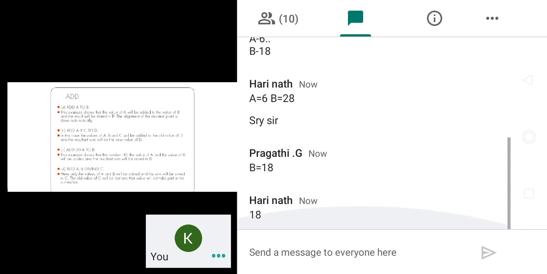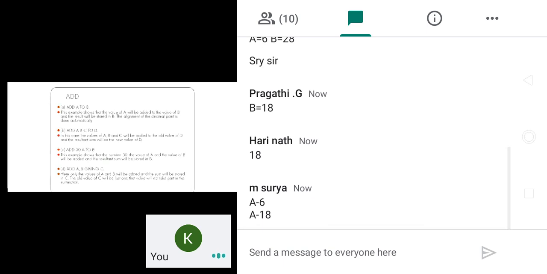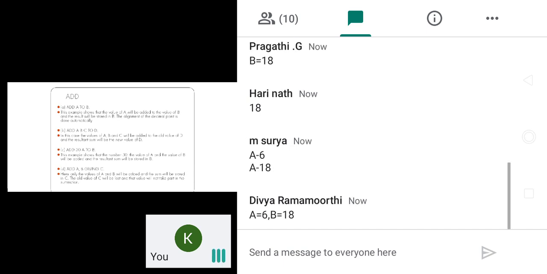Okay, so what about the rest? So I have only three answers over here. Sharin, Harinath and then Pragati and then Surya have answered. I need everyone to answer. I need all the 14 members to answer. Okay, so two of them actually left. So actually we have two absentees. Roll number 2 and 15 is absent. Remaining 12, we have 12 members. Among those 12 members, two members have left to some meeting, and we have some 10 members here.